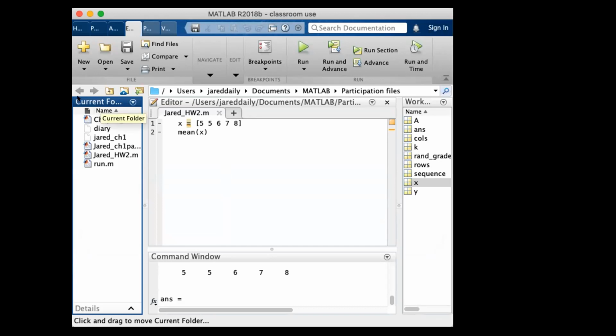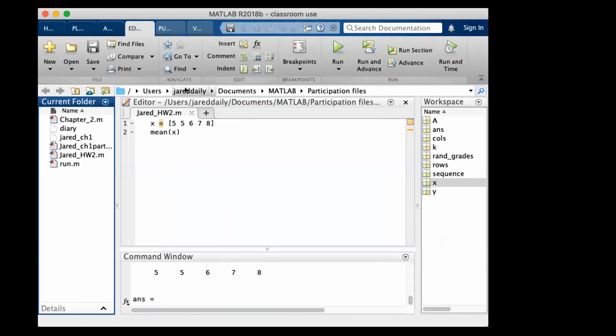How do you figure out where the current folder is? I have it down. I can see all my current stuff. So, oh, here it is. Yeah, here we go. It's right up here in this bar. What did you press to get that?